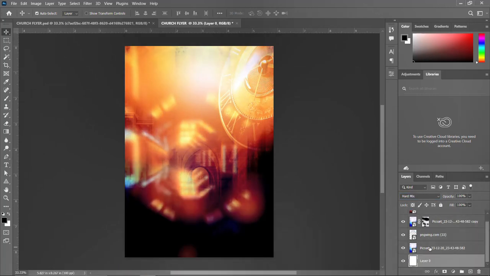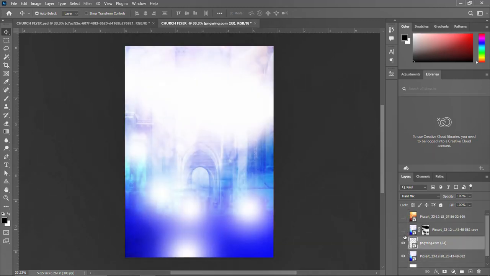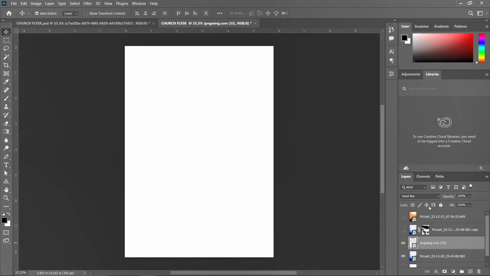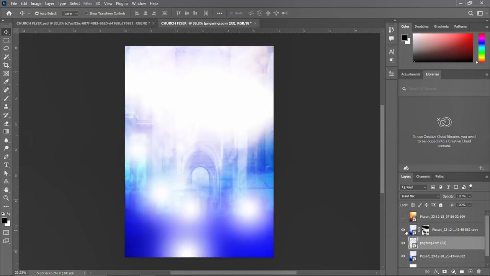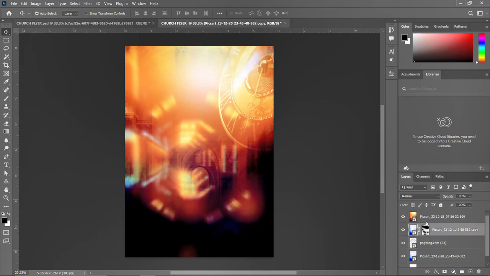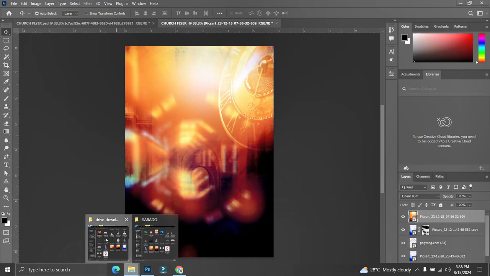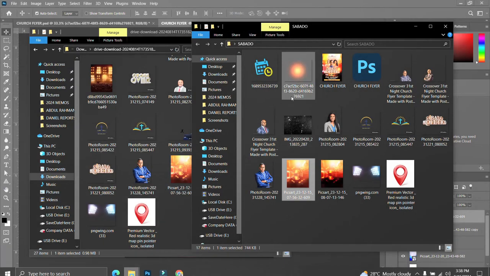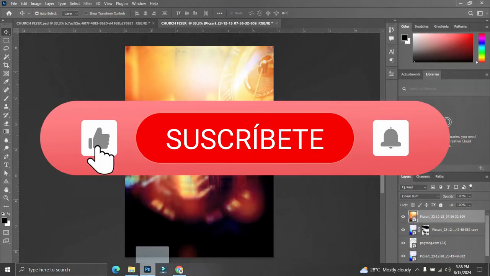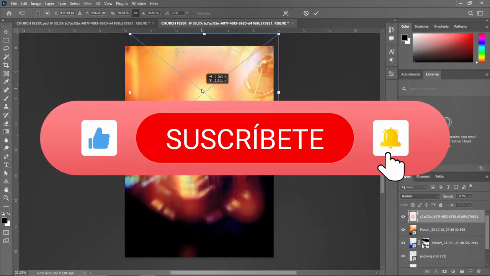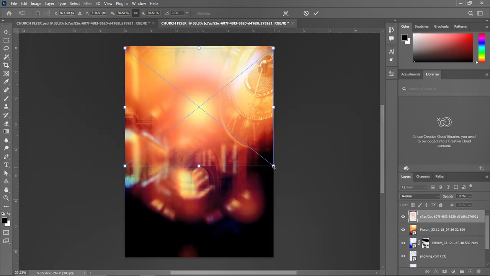So the first one, then we brought this and we set it to hard light. And then we brought this, let me hide them for you to know. Then we brought this, we brought this, and then this came up, and then this came up, and then here we cleaned some parts, and then we brought this one again. And I think we have to add another thing again. Where are you? This, drag it into Photoshop, and then release it here, boom, and then just scale it up like this. And this is awesome.